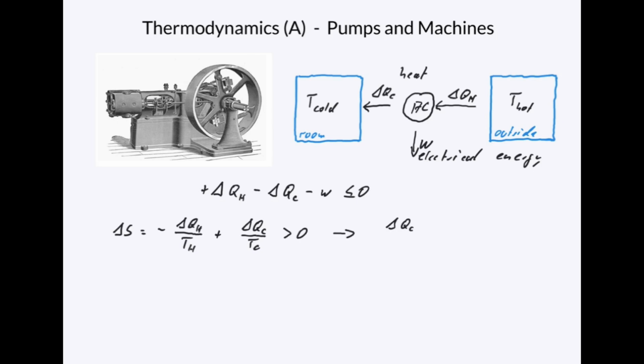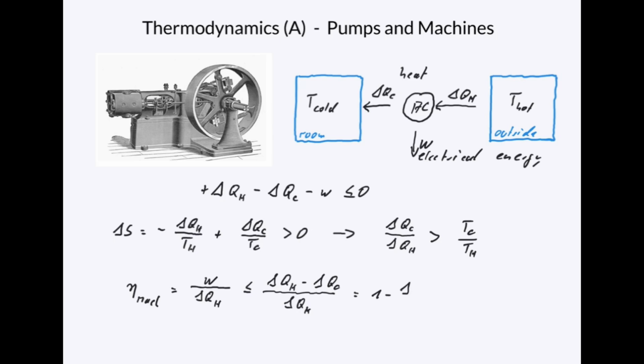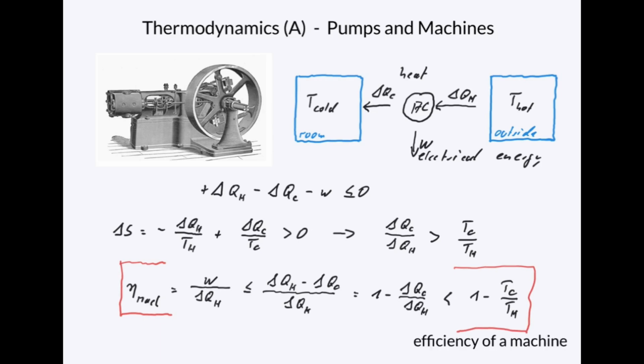And the second law of thermodynamics, which requires entropy to increase. Now, doing the same mathematics as in the earlier example, we now obtain the efficiency of thermodynamic machines. Eta machine is smaller than 1 minus Tc divided by Th. Hence, the efficiency is always smaller than 1, and in particular, if the two heat baths have the same temperature, it approaches 0. The efficiency of thermodynamic machines increases with the temperature difference between the hot and the cold compartment.